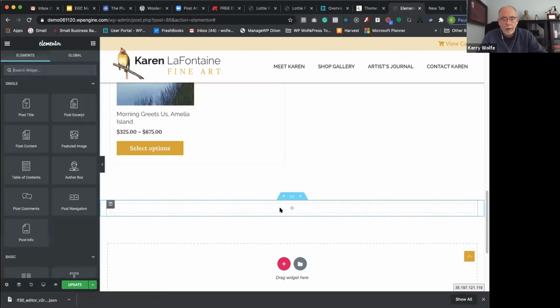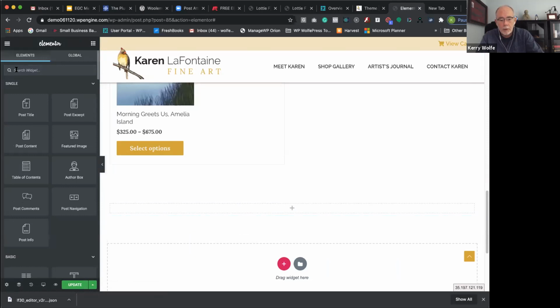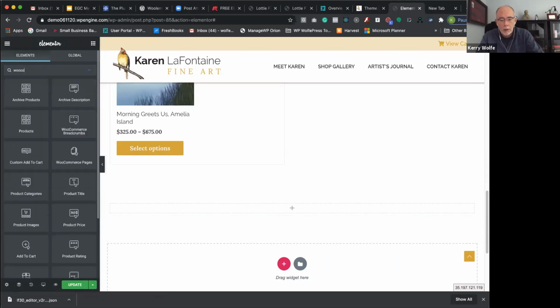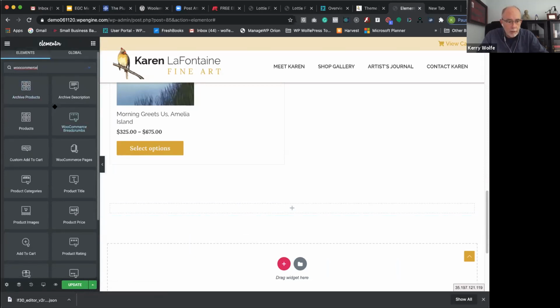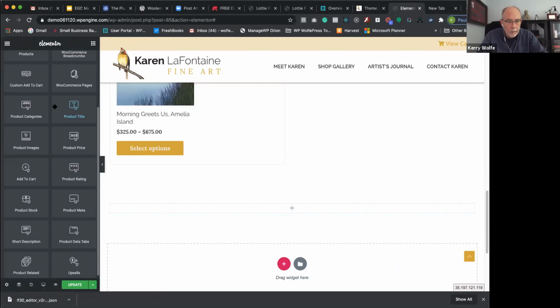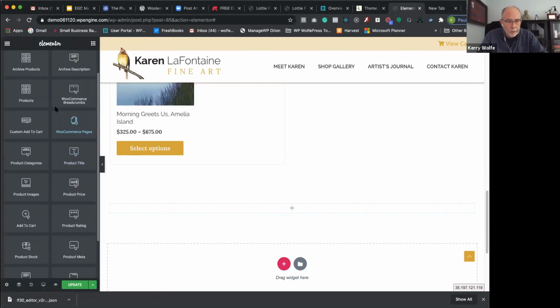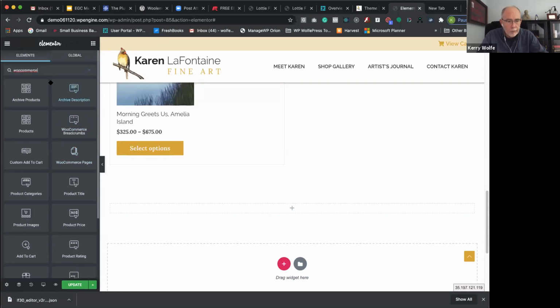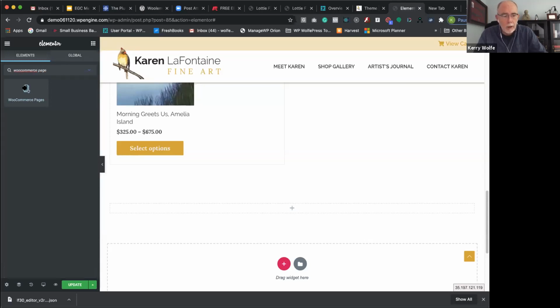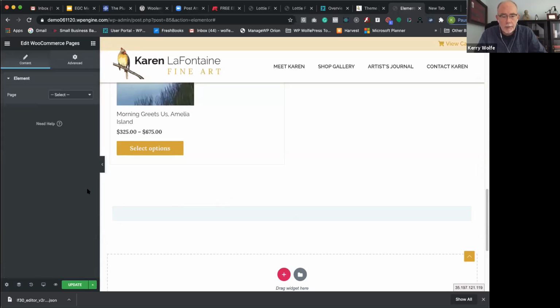Okay. So now I'm going to add this. I'm going to search WooCommerce. And let's see here. WooCommerce pages. So I can select what kind of page I want to put there.